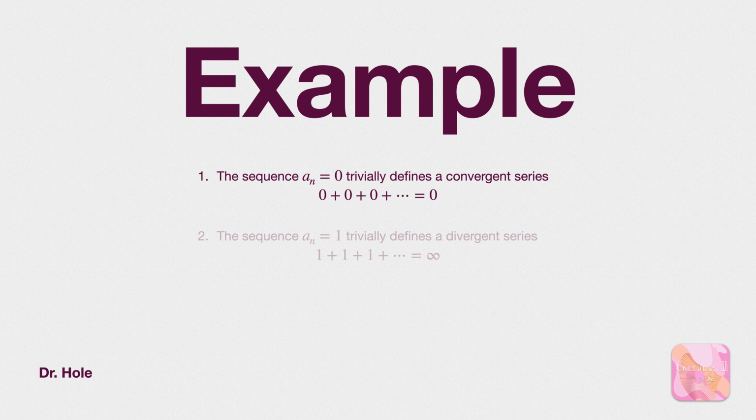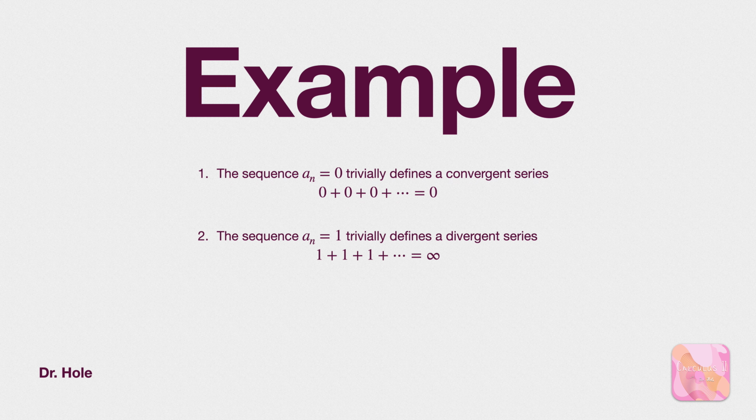On the other hand, if we use any constant other than 0, then the series that sequence defines will diverge. Just think of the sequence of terms, which are all 1. Add 1 to 1, you grow in value. Add another 1, you grow in value yet again. There's no hope of the sum of these terms to be finite valued. Very good.